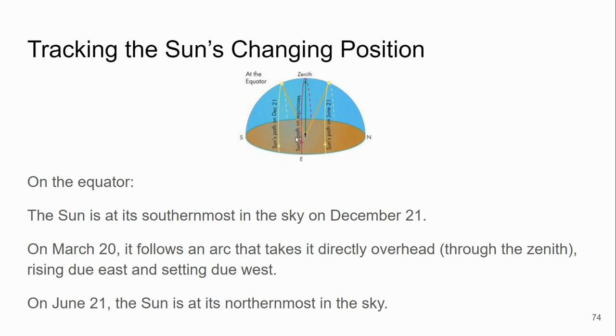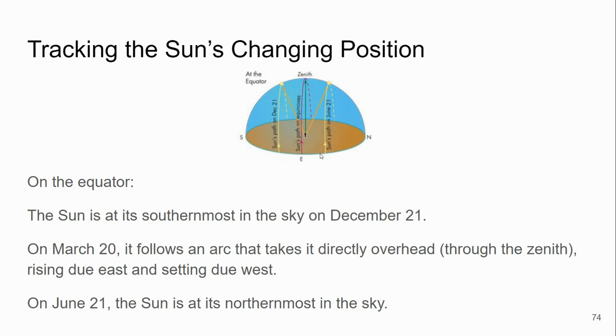And then 3 months later, the sun would rise due east and would make this arc across the sky. And if you're on the equator at noon that day, the sun would literally be directly overhead on the equinoxes. And then it sets due west. And then 3 months later, you get to the winter solstice. I'm sorry, I did the pictures backwards. No, I'm sorry. 3 months later, you get to the summer solstice. And now the sun is at its northernmost journey across the sky.